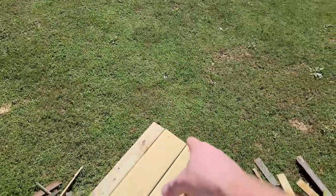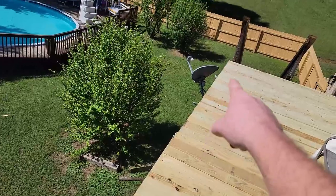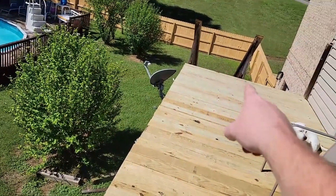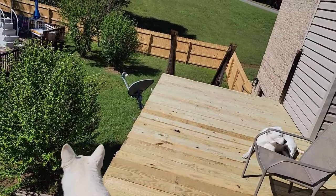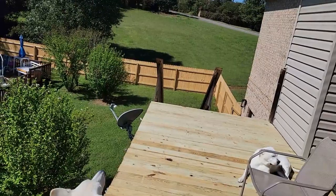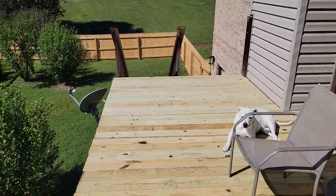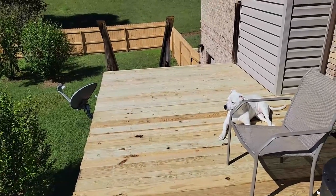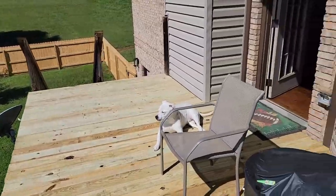There was one 6x6 post right here, and there was another one here in the middle, and then of course you have the one down there that was on the handrail. You had one right there as well. I'm replacing these with 4x4 posts. I don't see the reason in putting a 6x6 back in there. I only have one 8-foot 4x4 post at the moment, and that's big enough to have it cut in half and make two posts with it.